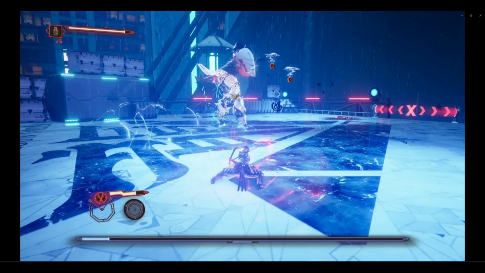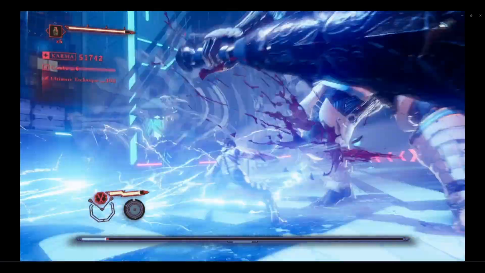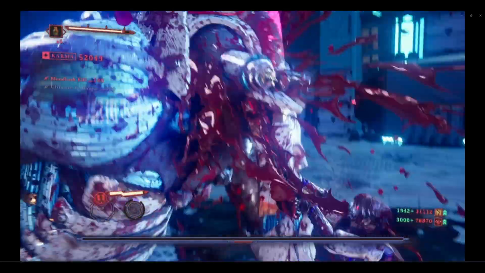UTs are not perfect. He can block them. So that's why I usually wait till he's about to attack to let it go. Like that. But that's it, man. That's the boss. There's one more wave of enemies, so don't rest yet.